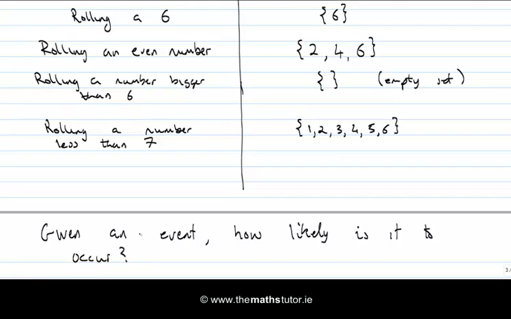Well in that case, it's easy to answer: we will certainly roll a number less than seven. How likely is it to roll a number bigger than six? Again, that's easy to answer—it's impossible. But for events like rolling a six or rolling an even number, it's neither impossible nor certain, so we need some way to quantify exactly how likely events like that are.